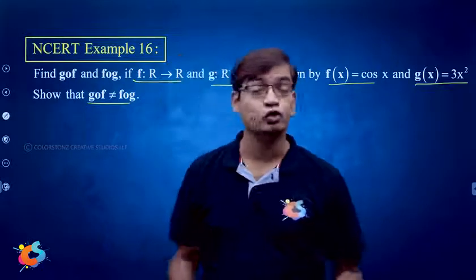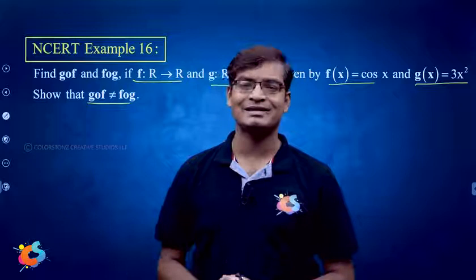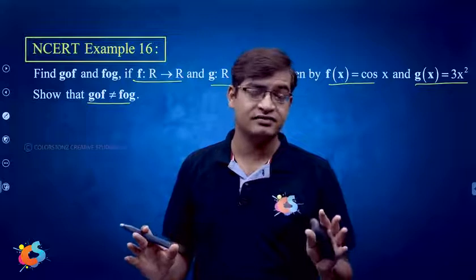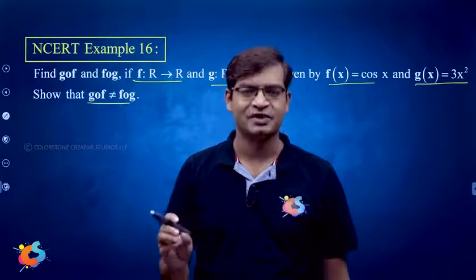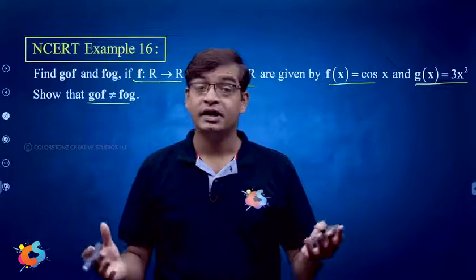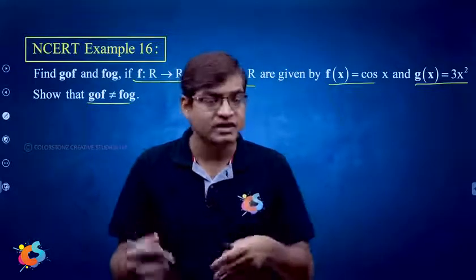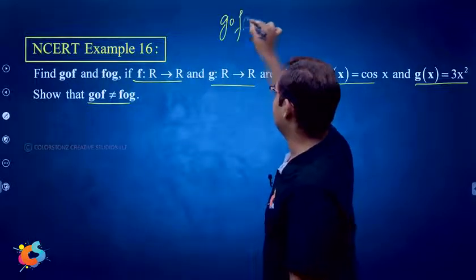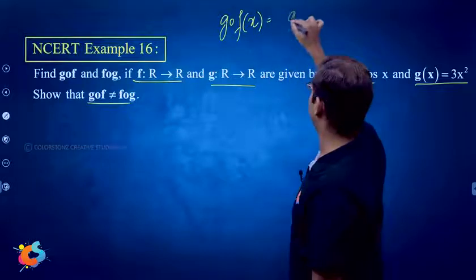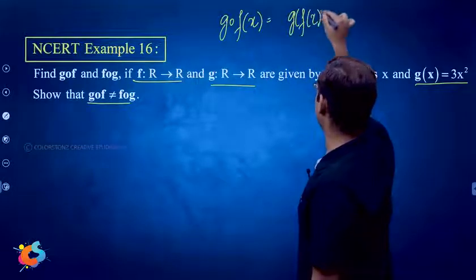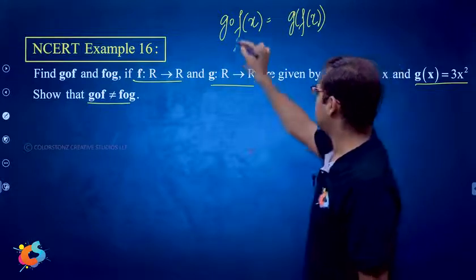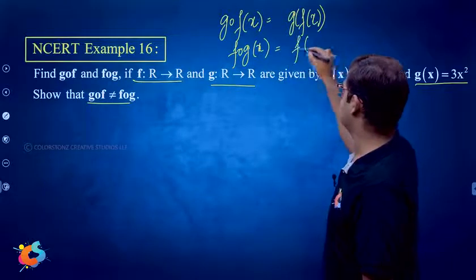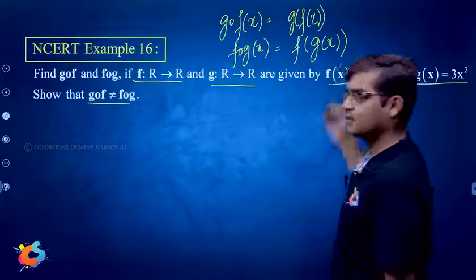Now here we have two functions, F circle G and G circle F. Now what are these two functions? First of all, we have studied what is G circle F, but we did not study what is F circle G. Now, let me ask you, you can yourself say what is F circle G going to be? In the same lines as G circle F, for which we have written G of f of x, correct? If you're talking about a function f circle G of x, then this will be nothing but f of G of x, isn't it?